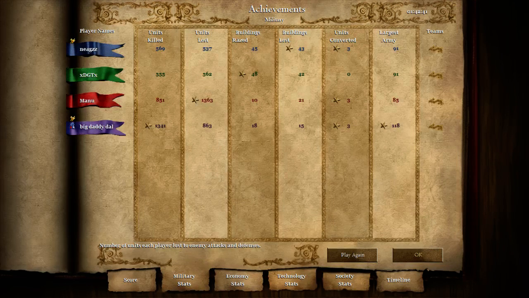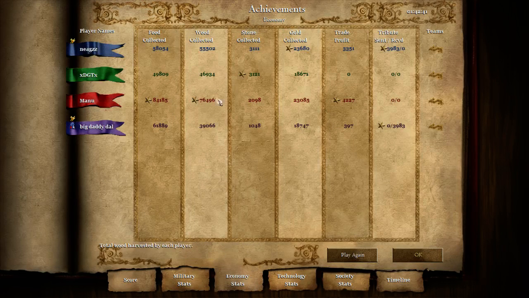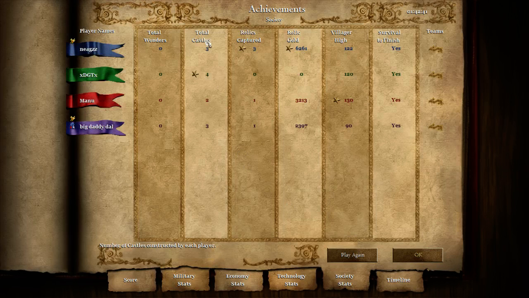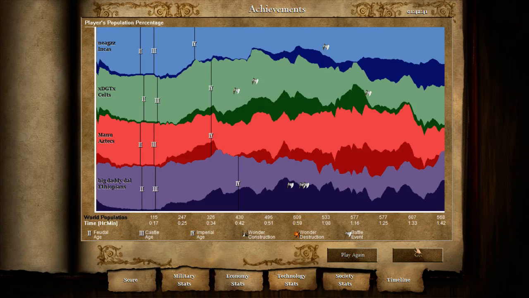But yeah, look at that. Dal could have had a way better KD. Manu took a lot of food and wood for that trash that he put out, next with that trading and stuff as well. All of those relics. Good castle time by Neagzz as well. Everyone else was a little bit behind him, and yeah, good relic gold from Neagzz as well as a pretty good villager high for these three players, but Dal was pretty low on his villager count. And yep, that's the battle timeline.